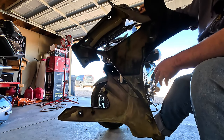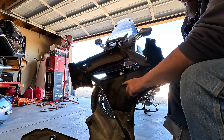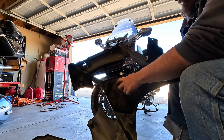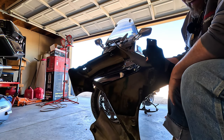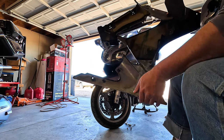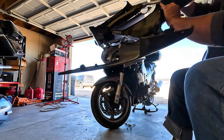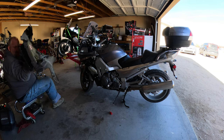Oh, look at that. Got ourselves obvious coolant spills, right? But yeah, we'll clean all this up. It looks like it came out of the friggin' ocean right there. Plastic motorcycles.